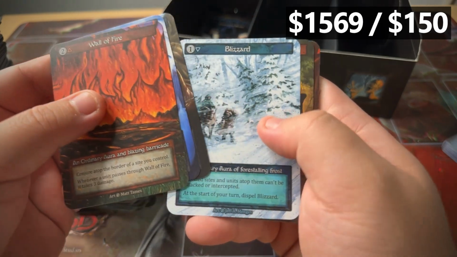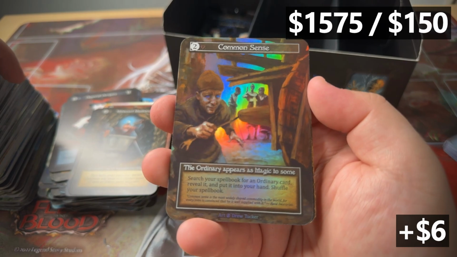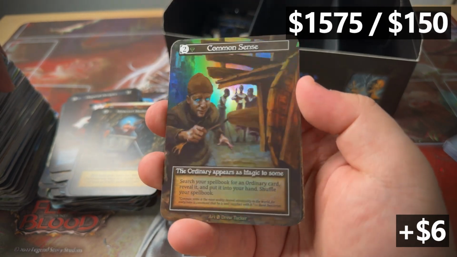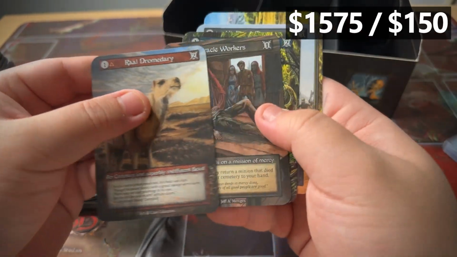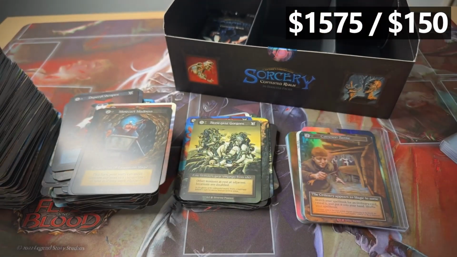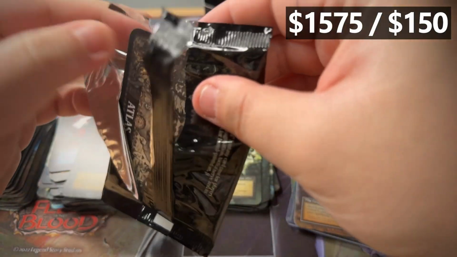We do have one more foil. Oh, it's Common Sense. The creepy eyes. All right. Can't be mad at that. We do have a couple more packs. Can we pull a curio?